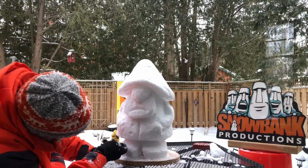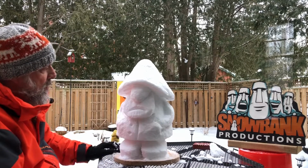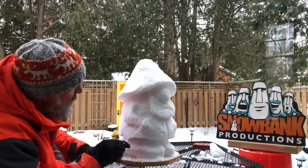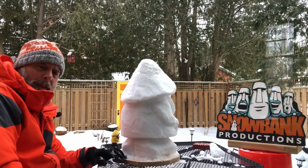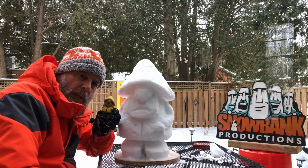Decide yourself what you want to do with these boots. The beard, you could put different looks on the face. Little definition at the end of the sleeve, getting the proportions right for the arms. But I think that's doable. What do you think? Would you give that a try? Let me know what you think his name should be.